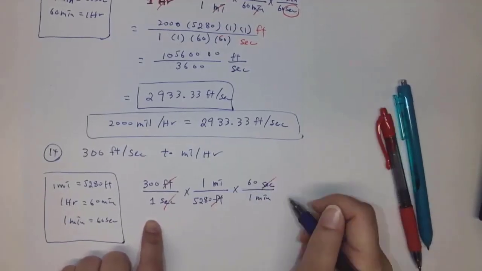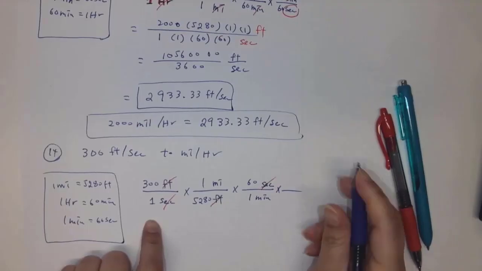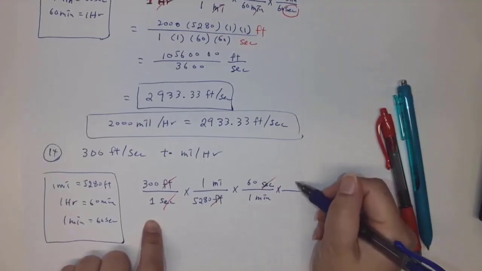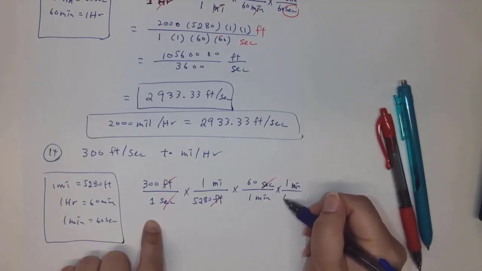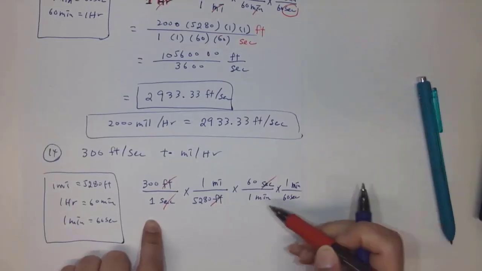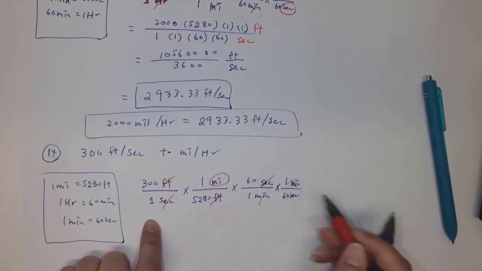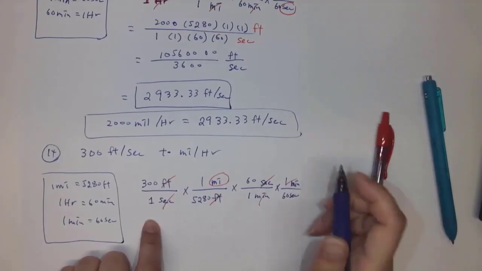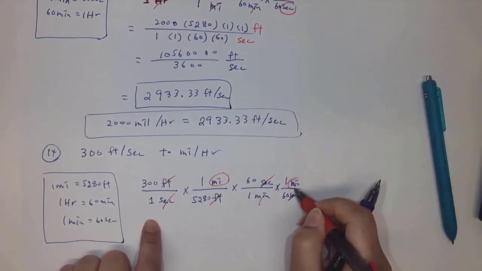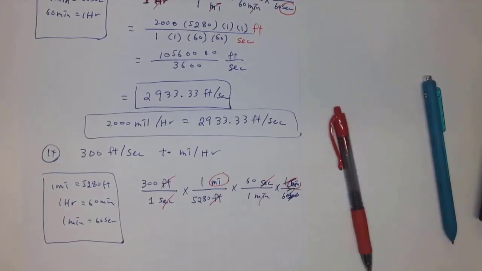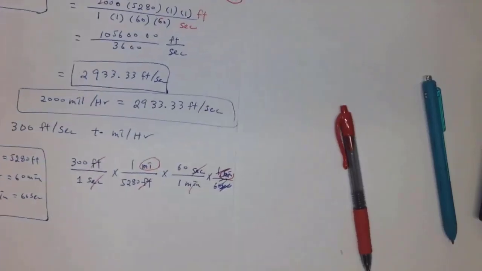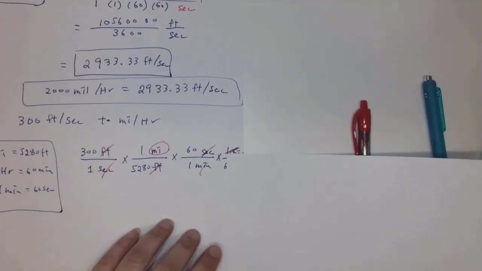What else do I need to go? The minute at the bottom, so this time will be 1 minute is the same as 60 seconds. So the minute's gone. So we will end up with miles. I'm sorry, second is gone. So the what? Something's wrong. I did something wrong. What is it? I need minutes gone, but I don't.